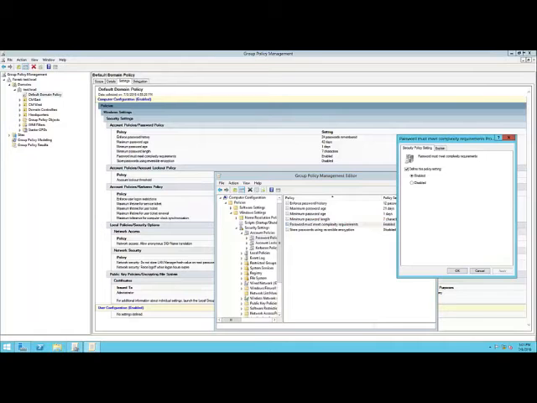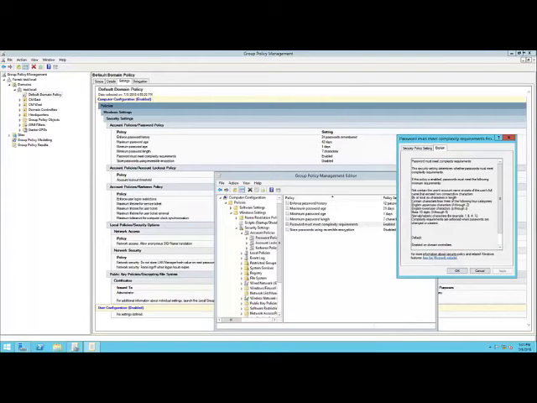Now, by default, Windows Domain doesn't really allow you to say, I need this many numbers, this many characters, or this many special characters, that sort of thing. They just have an on or off. Does the password need to be complex, or can it be simple? And what they mean by complex is it needs to have these particular requirements. So it needs to be 6 characters in length, and contain characters from 3 of these 4 categories. It's got to have uppercase, lowercase, numbers, and special characters.